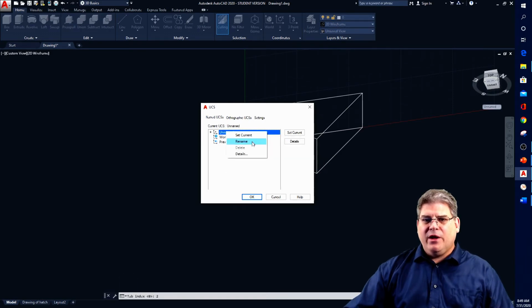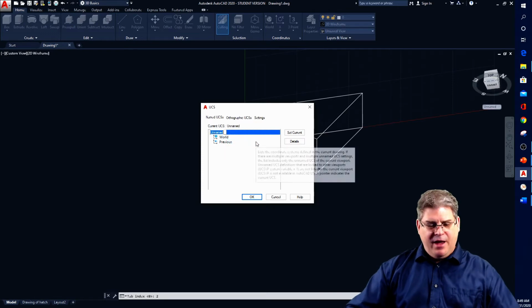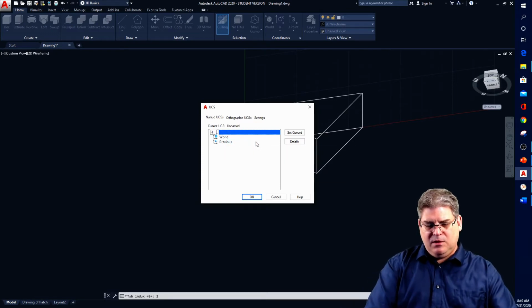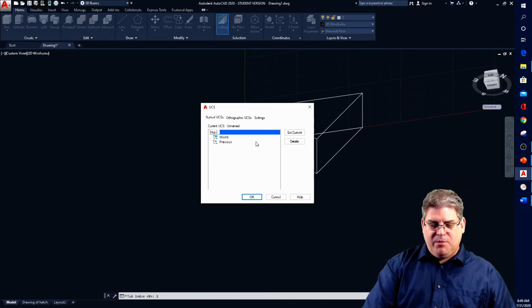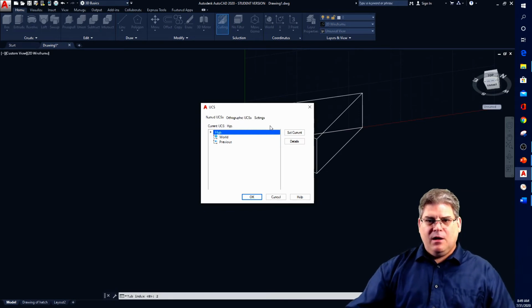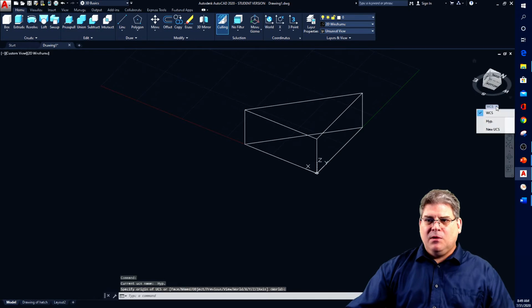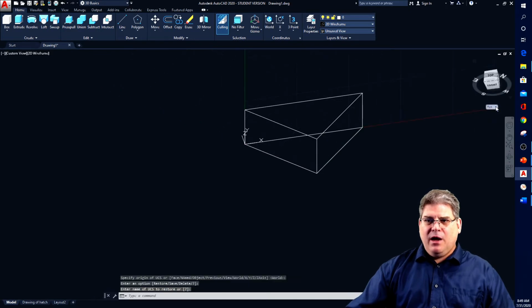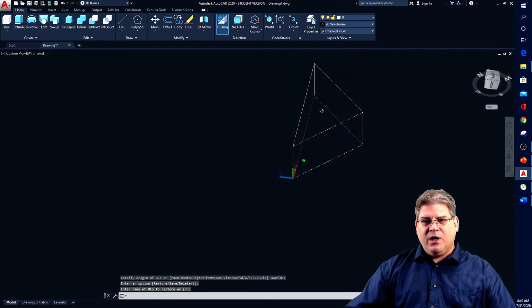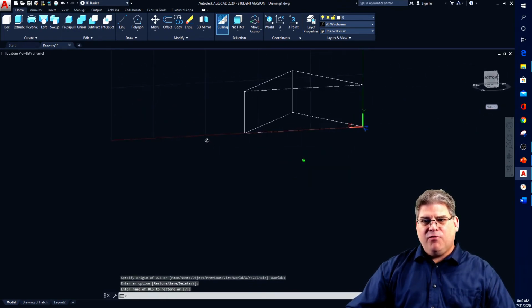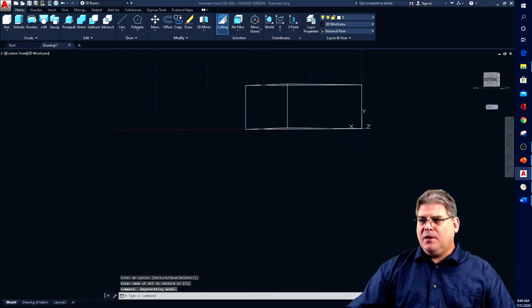We're going to right click on it and rename that as height, and say okay. Now over here, if we do our little drop down, we see that we have our world coordinate system, we have height, and we can always create yet another new one. This means that we can go back to this if we need to.